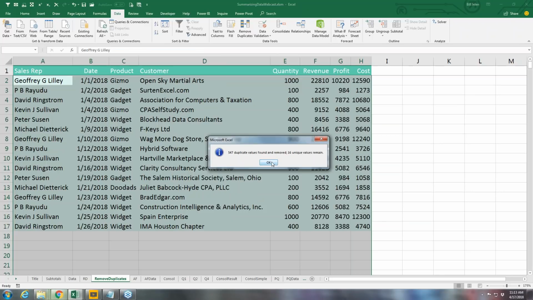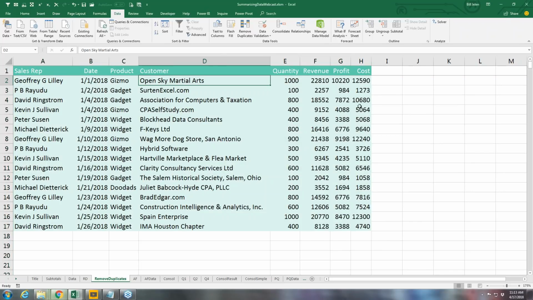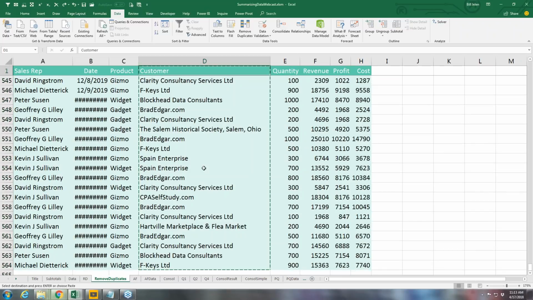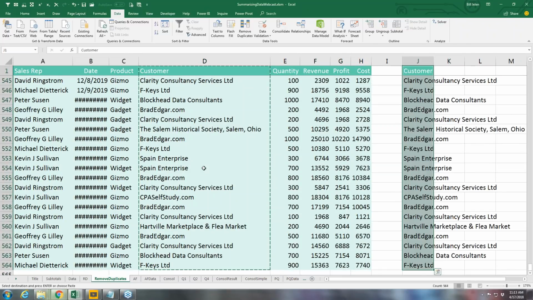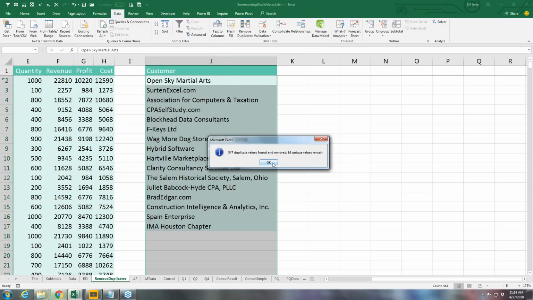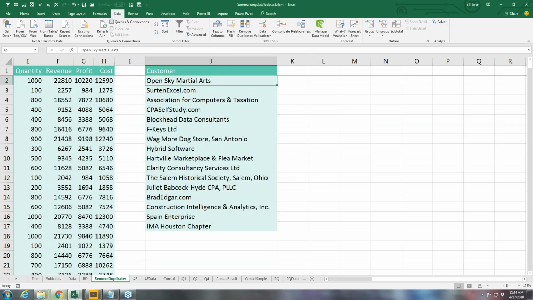Now, that's great, but it didn't change anything. It didn't summarize anything, right? So that's not going to work. I'm going to undo. So press the undo button up here, or Control Z. What Adam was suggesting is that we build a second table outside of the data set. So I'm going to take those customer fields and move them out here to the right. And then from there, remove duplicates, which will get me a unique list of customers. And then we're still stuck doing some sort of SUMIF or something like that to summarize that data. So let's go over the SUMIF command.